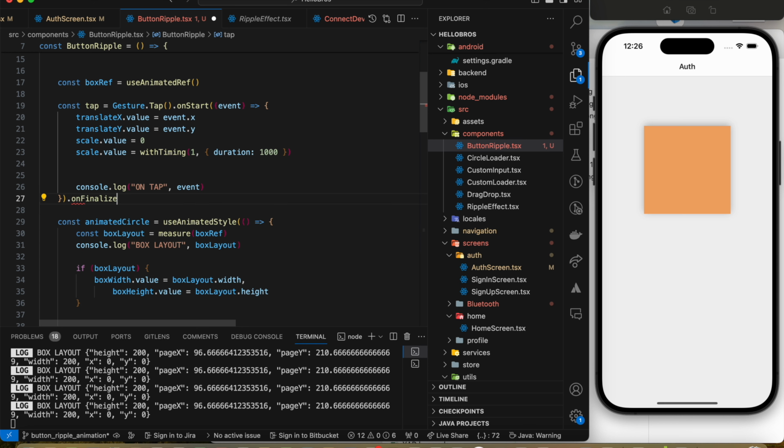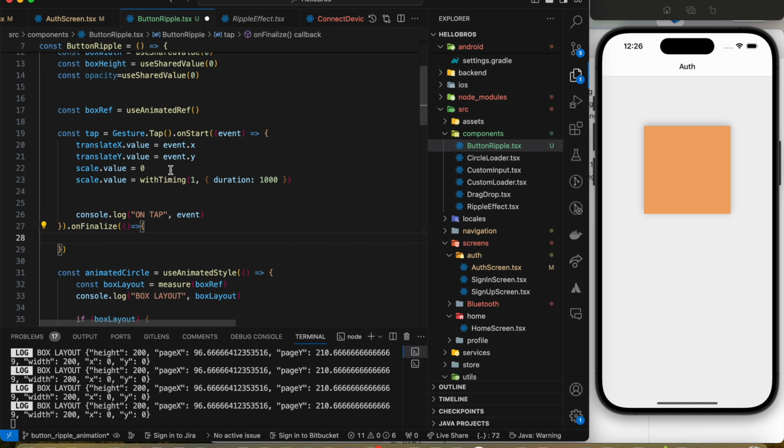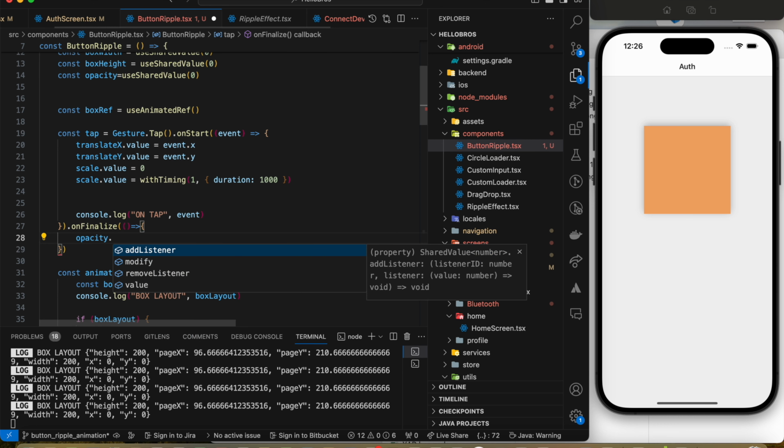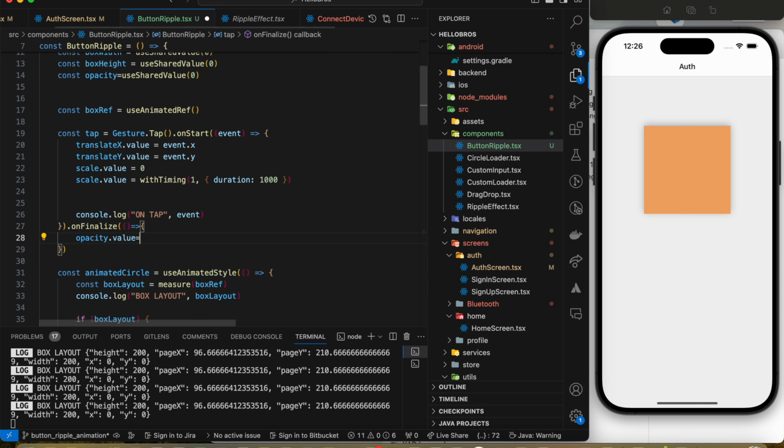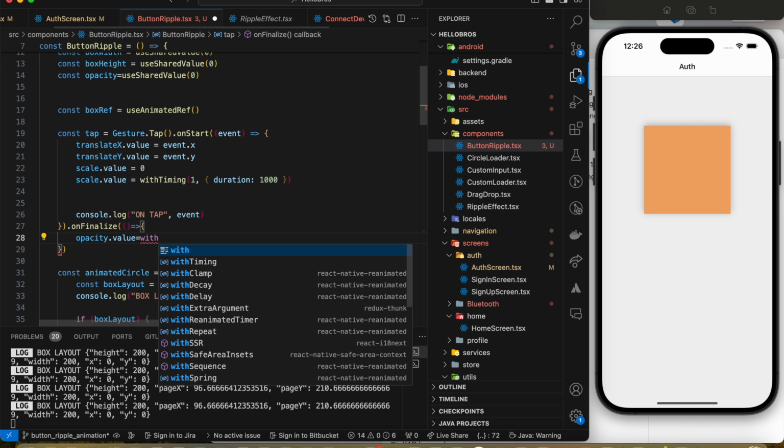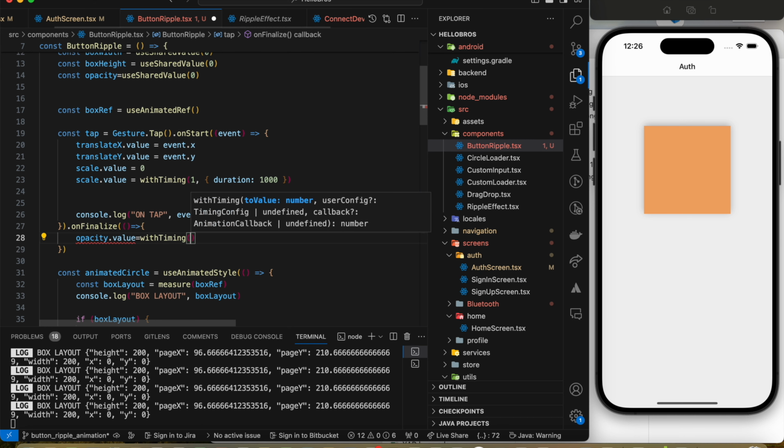On finalize, we can make the opacity dot value go back to 0 with timing.